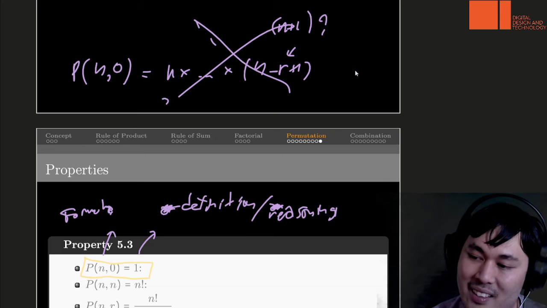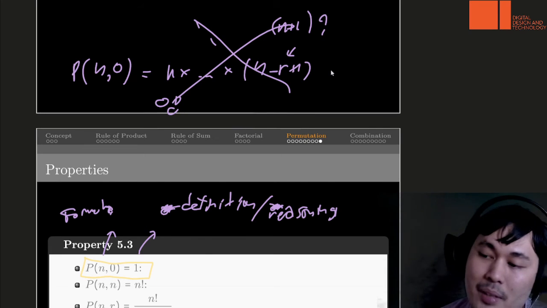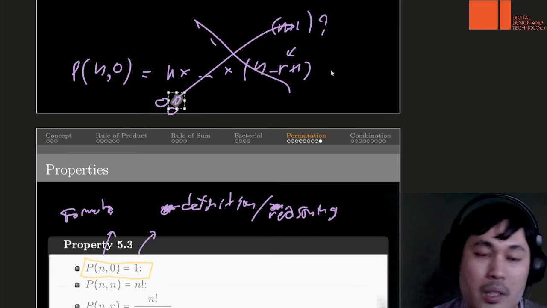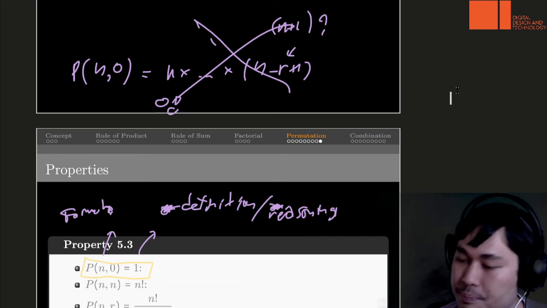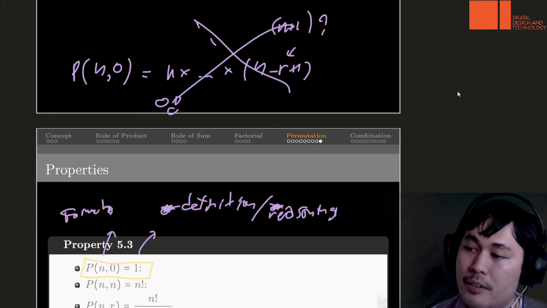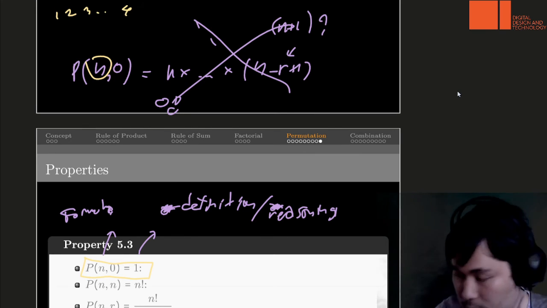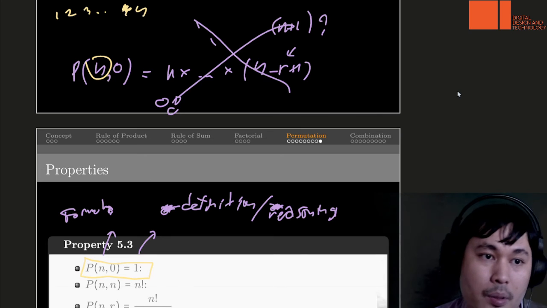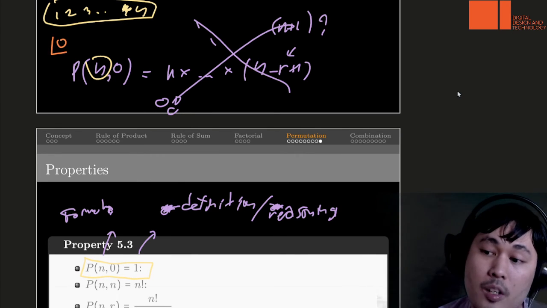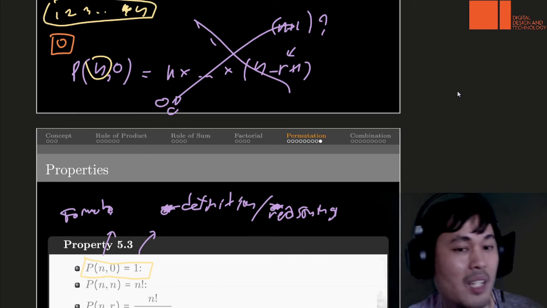What's wrong here is again similar to the 0 factorial formula. This may be one of the times when the formula doesn't make sense unless you use a different approach. And here the different approach is as follows. Suppose there are n objects, so there are n people, all the way up to n. Suppose there are n people in the room, and you are asked to select 0 people. How many ways can you select 0 people?